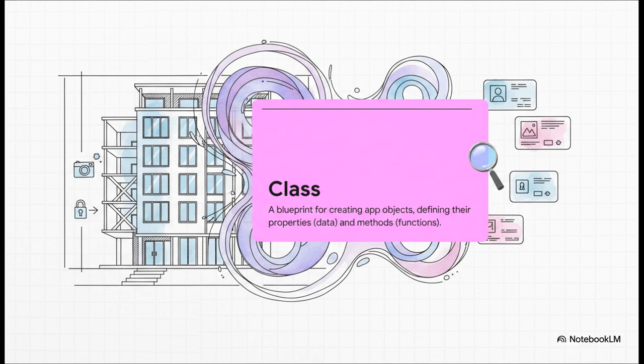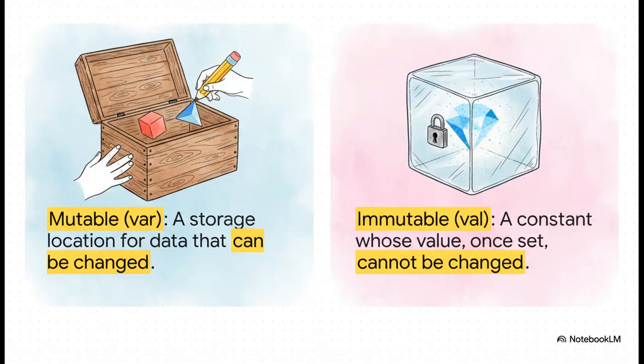It's the master plan that says, okay, a user profile object is going to have a name, it's going to have a picture, and it's going to have a way to let the user log in. Now, inside these blueprints, developers need places to store information, right? So they use these two kinds of digital memory boxes. One type is mutable, which just means the data inside can be changed. Think about your score in a game, it's always going up or down. The other type is immutable, meaning it's set in stone once it's created, like your birthday. You can't change that. Getting this right is absolutely crucial for a stable app.